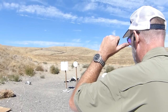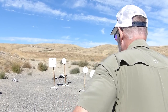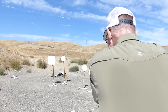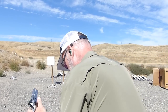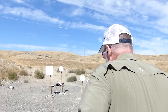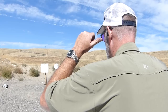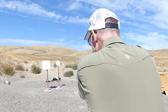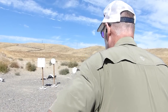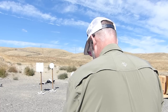Shooter ready. Stand by. 233. Shooter ready. Stand by. 260. Shooter ready. Stand by. 259. Shooter ready. Stand by. Nice, Patrick. 210. Final string. Shooter ready. Stand by. 242.